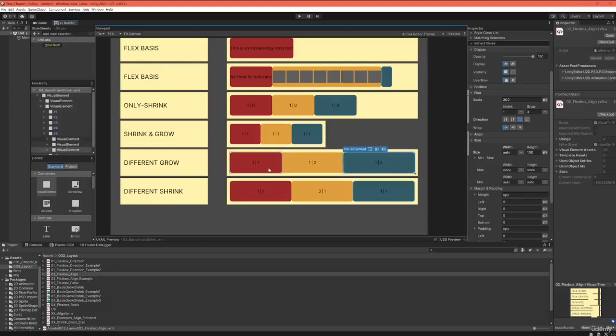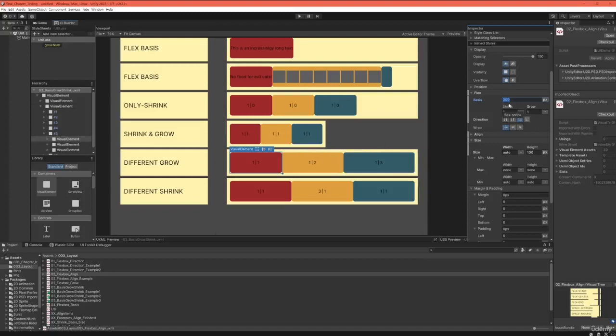What you can notice, however, is that this does not mean that the green element is 3 times as big as the red element. It is just a little bit bigger, and the yellow element is also a little bit bigger than the red element, but smaller than the green element. Watch what happens when I take those elements. They have a flex basis of 200 pixels so far, which means that when you add all of those 3 flex bases, you would still have some space left.